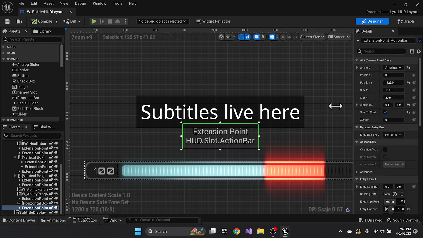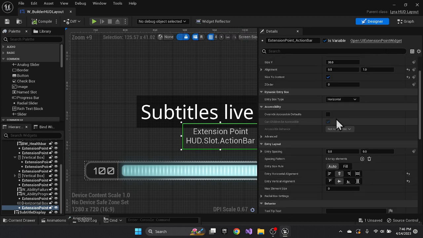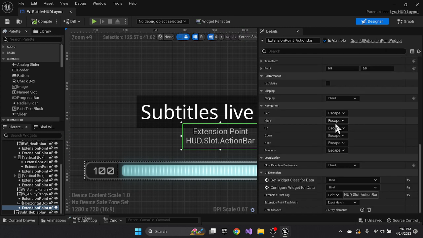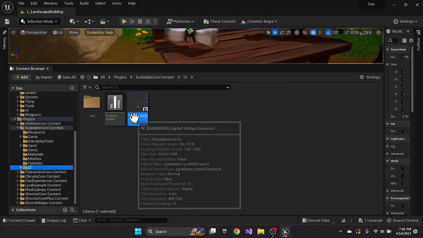That basically is a UI extension point widget. You then have to establish what the extension point tag is. So HUD slot action bar is what we came up with, which means that anything I add to the HUD that references HUD slot action bar will show up here in the middle of the screen.